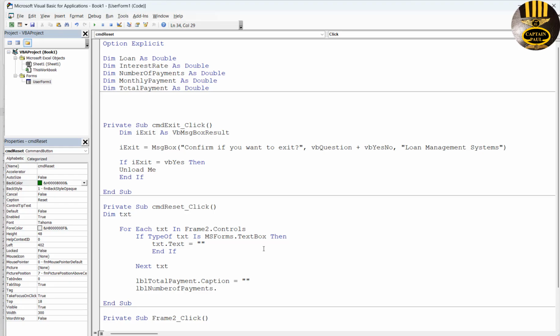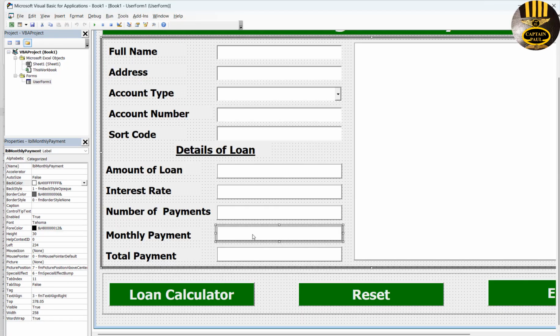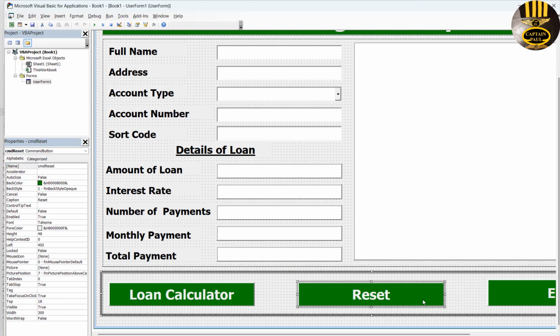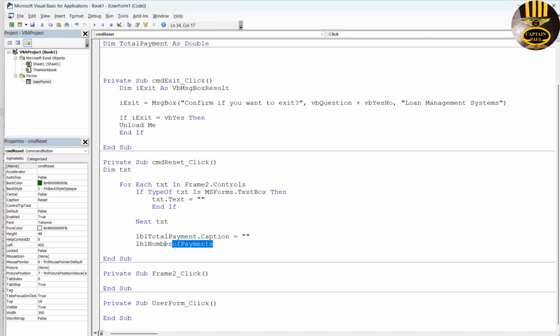Let's check the names properly. Number of payment day. Okay, this is total payment. This is monthly payments, lbl monthly payment dot caption equals clear as well. Okay.